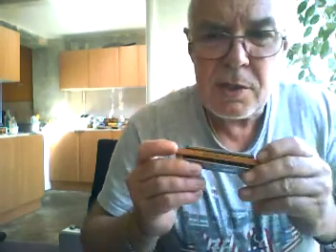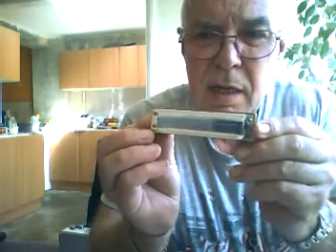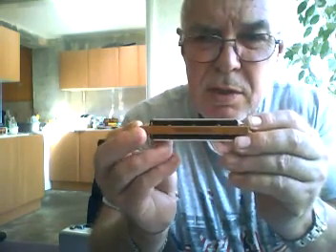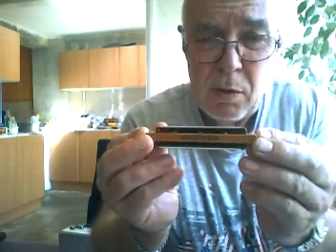The cost is thirty-three pounds, which is about fifty dollars, and they're supposed to be the Marine Band with all the faults addressed. You can see they've opened the back of the cover plates — the cover plates are held down with bolts. There are three bolts holding the reed plates down to the comb.